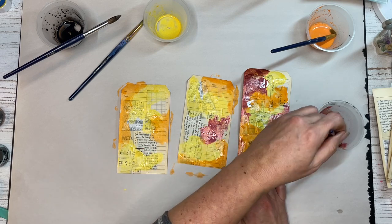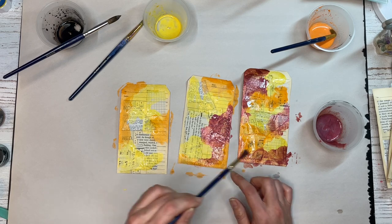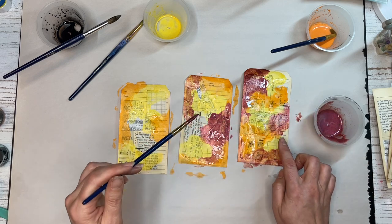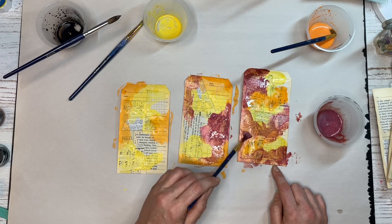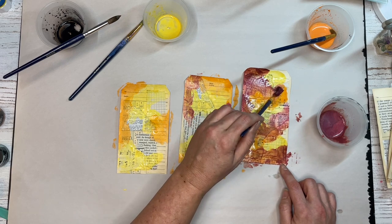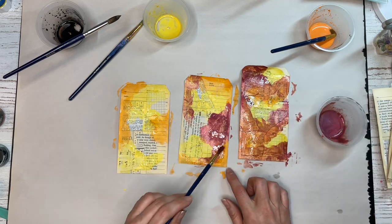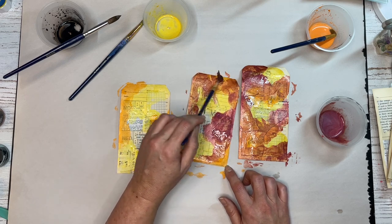Now I may, well, I'm just kind of doing whatever I think feels right in the moment here. And some of these, I think, like this one, it has maybe a little too much orange in it. I don't know. I'm just going to try to move this around with a little more of the wine in the orange spots. And I like that better. So I may do that with this as well, just kind of get this color in there a little bit.